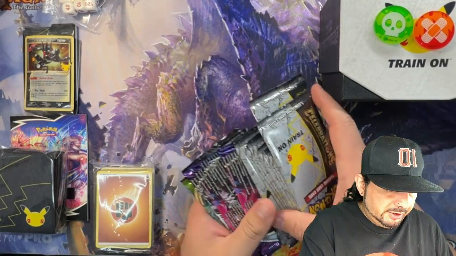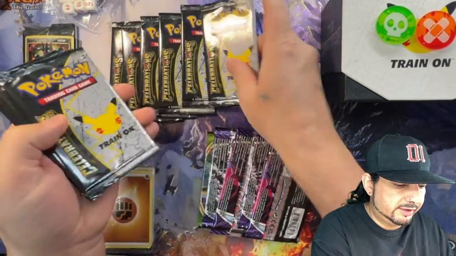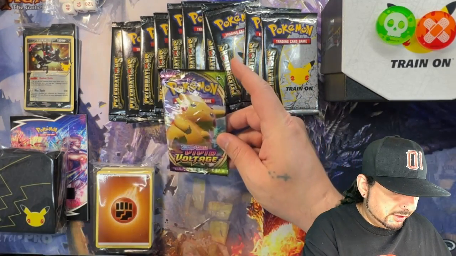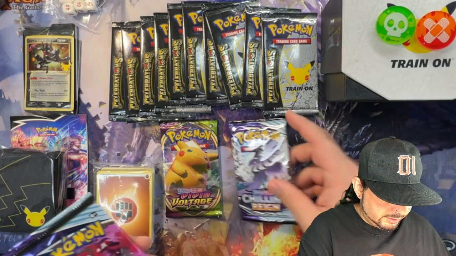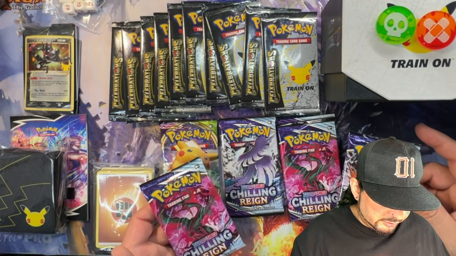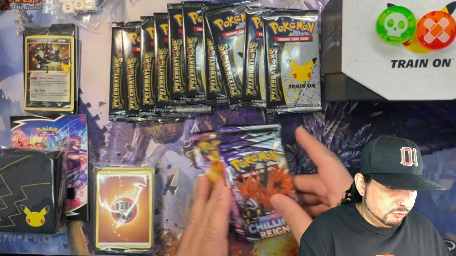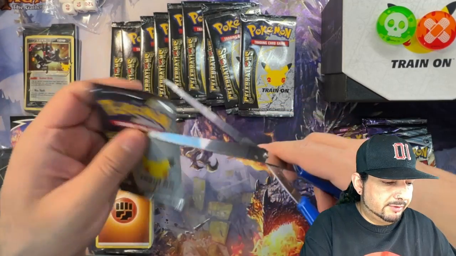Okay, so now the packs that we got here are as so. We got 1, 2, 3, 4, 5, 6, 7, 8, 9, 10 of these Celebrations Pokemon cards. And here we have a Sword and Shield Vivid Voltage. And then we got four Sword and Shield Chilling Rain packages too. Okay, well, we'll open the Celebrations first. Here we go. Oops, sorry. I think we'll snip the tops off because I like to do that now.